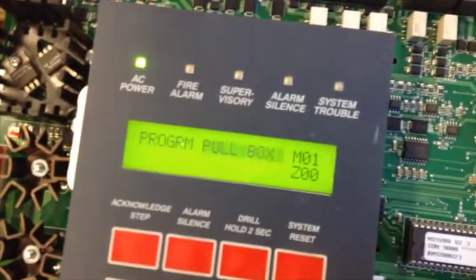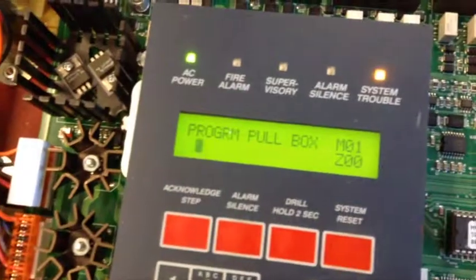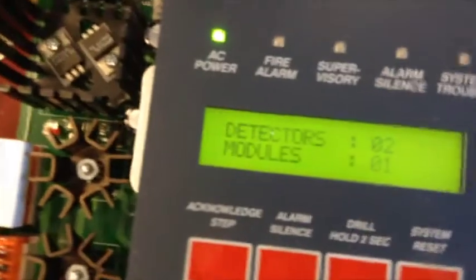Okay, so now it says I can program this monitor. So it says it's a monitor. So using my arrow keys, I can go up and say it was a pull box. Okay. Now I'm going to go and name it as pull. Okay. That is a bug right there. Hello, Mr. Bug. How are you? Gonna get shocked there if you don't move. Then I can press 1. And then I can press enter.